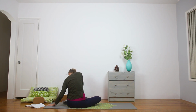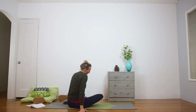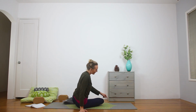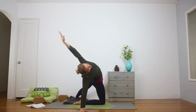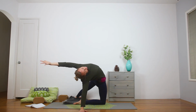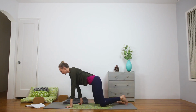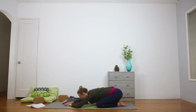Okay, gently come up. Take the right hand behind the right seat. You're gonna put the pressure on to that right knee as you just lift up to stretch out. Little baby back bend, maybe circle with the arm. Good, and then however you wanna get there, come back into a child's pose. Huge breath in.